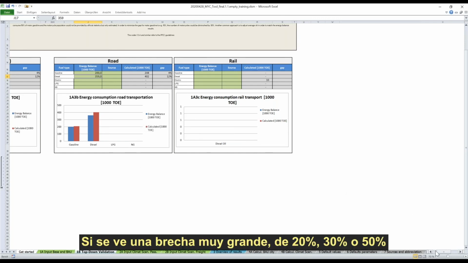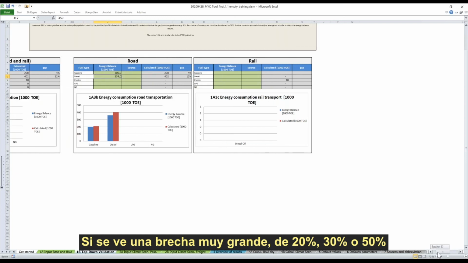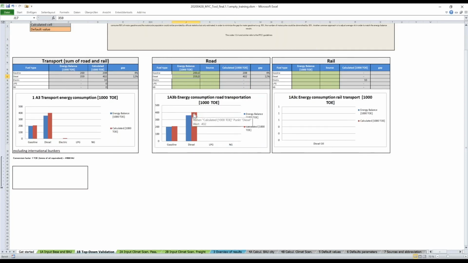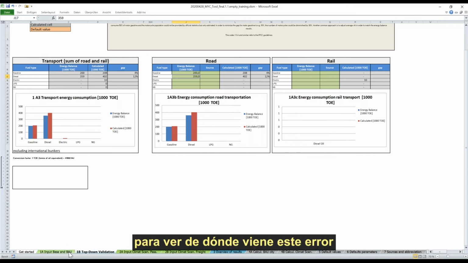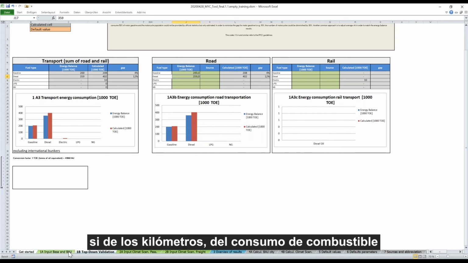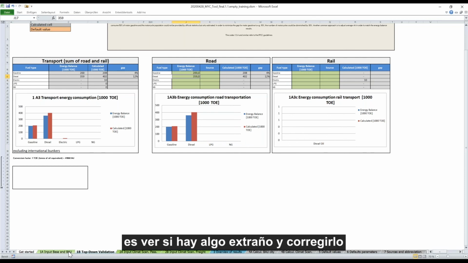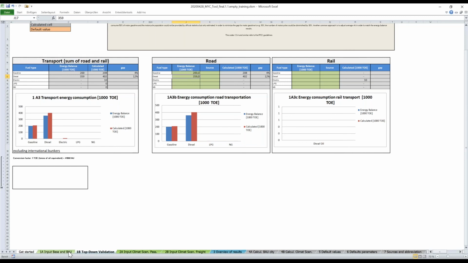If you see any big gap, like 20%, 30%, 50%, there will probably be a review needed in the tab 1A to see where it comes from. Does it come from the kilometers? Does it come from the fuel consumption? Is there anything that's really weird? You have to really deep dive into the data to see where it is coming from.